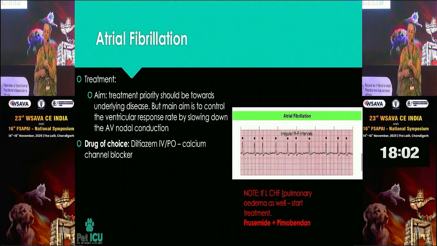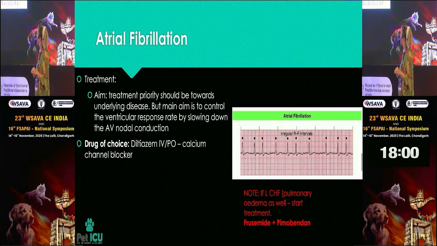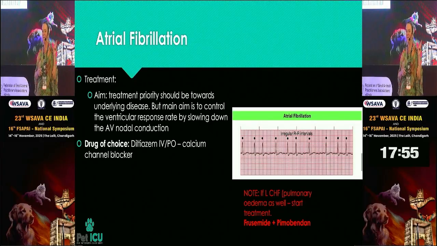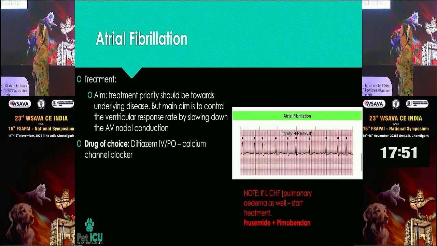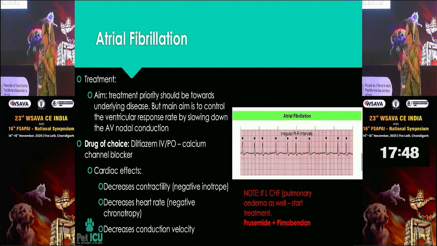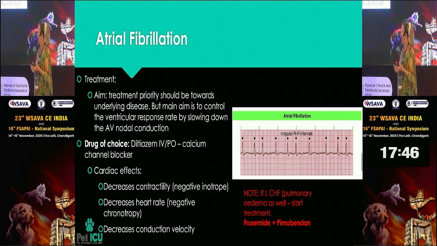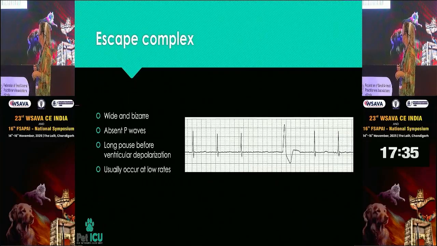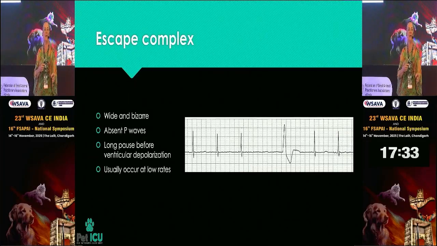But the drug of choice, if we've got a very fast rate that we want to treat, is diltiazem. Can you get diltiazem IV here? We can't in Australia, we only use oral. But you want to be careful. It's a negative inotrope, negative chronotrope, so it's going to decrease your conduction velocity. Again, I always just look up the starting dose rate in Plumb's, and treat any other underlying diseases, and if you have atrial fibrillation, go looking for cardiac disease.